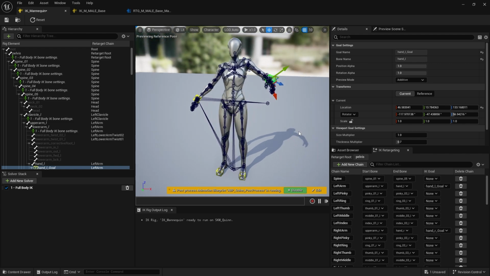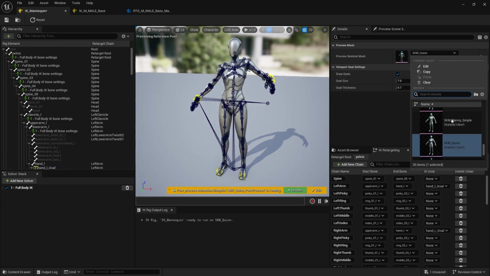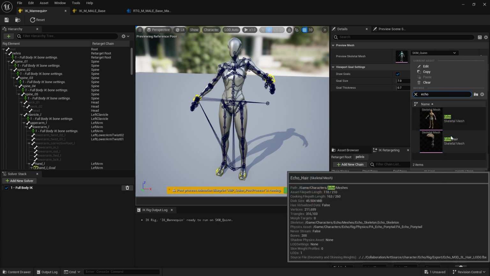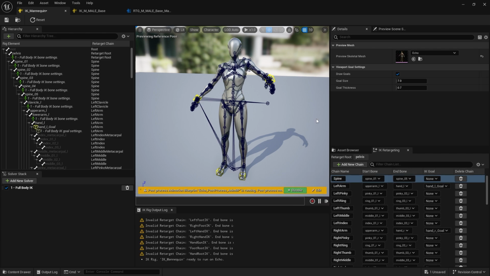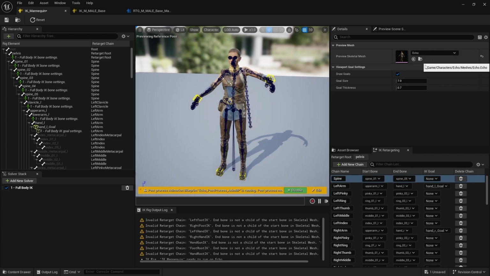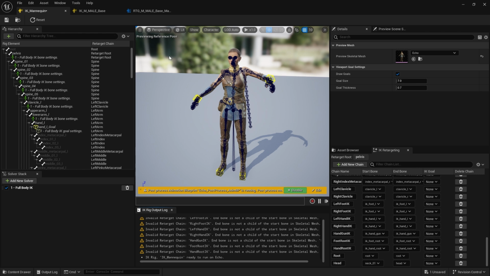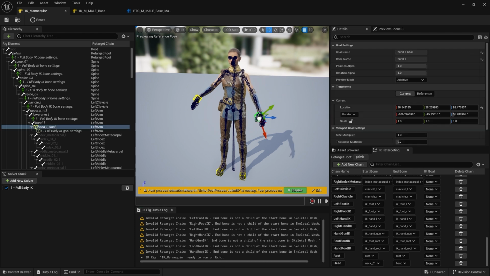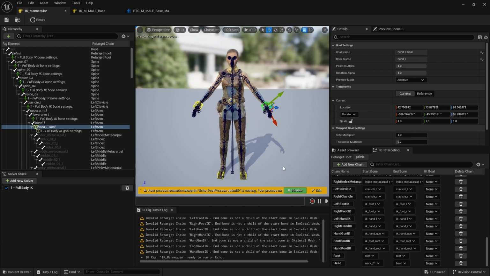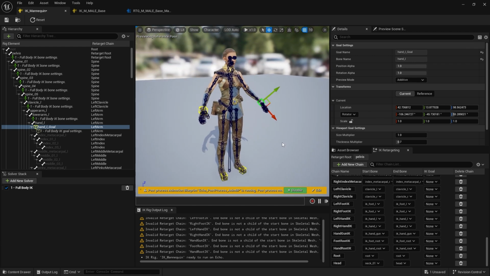So if I were to leave this and go to Echo, which has a completely different skeleton, by the way, but shares very similar names. We can see that it's a different skeleton because there are no IK bones on Echo, which are these retarget chains here that we can see. And we can still see that as I'm moving this around, this is still affecting Echo, which is great. I can hit reset to ensure that I'm getting the right pose and back to what Echo's stand is.